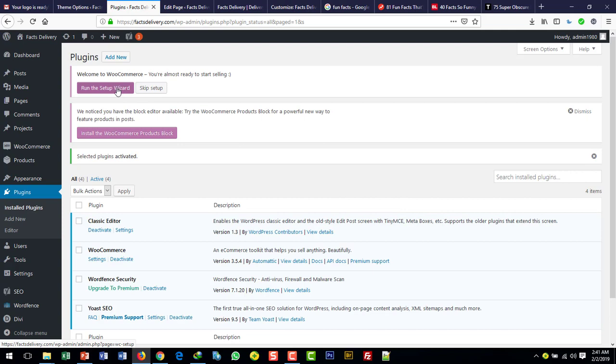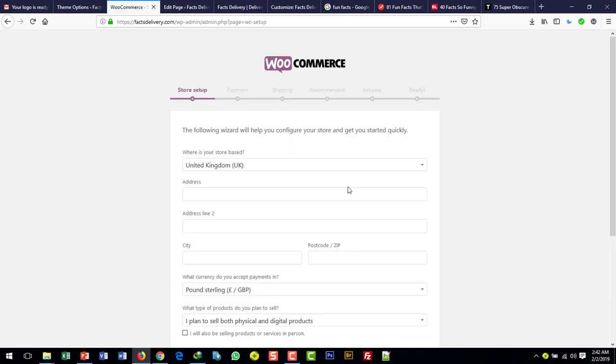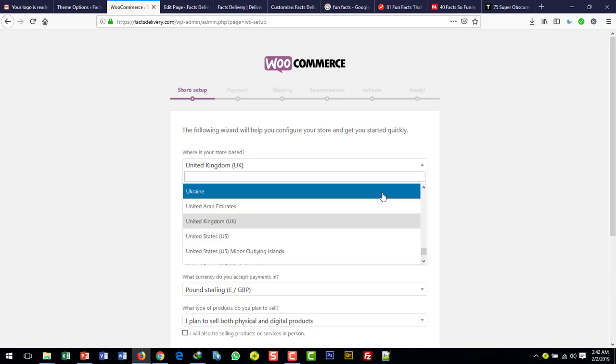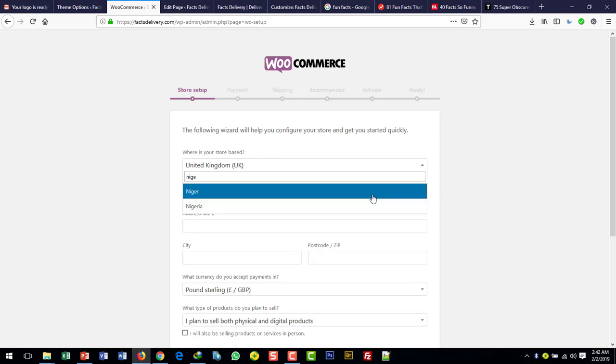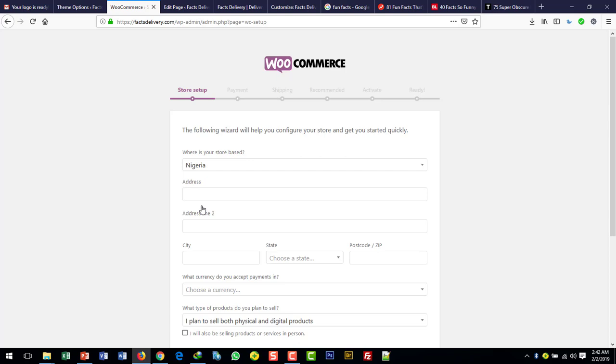Then for WooCommerce, we have to run the wizard to configure it, or we could just keep the setup, but let's run it. United Kingdom, it's Nigeria, is it here? Let's just keep it.